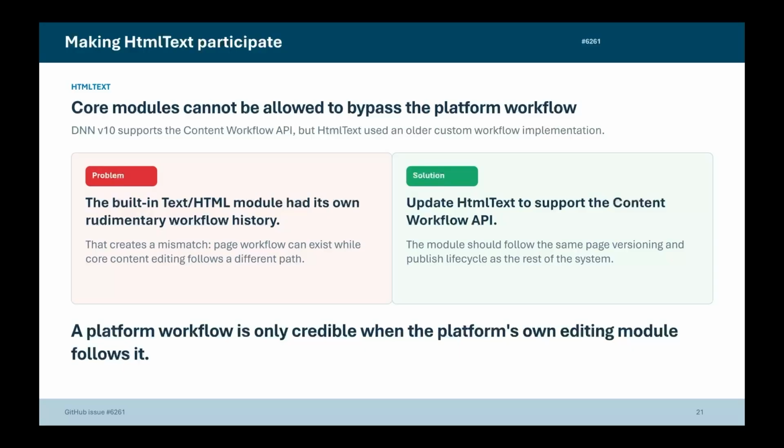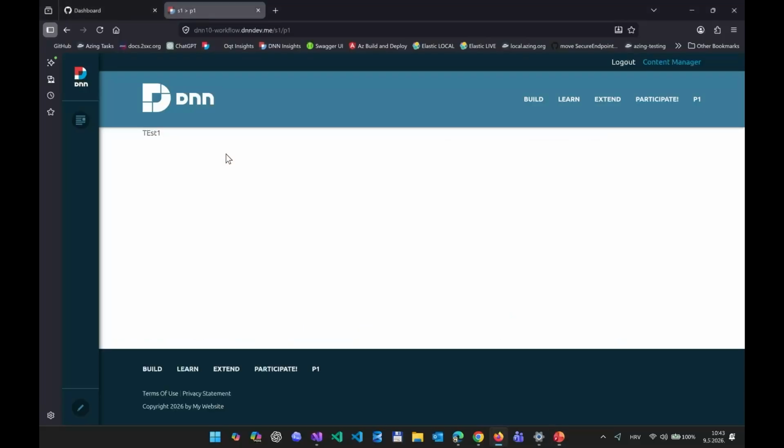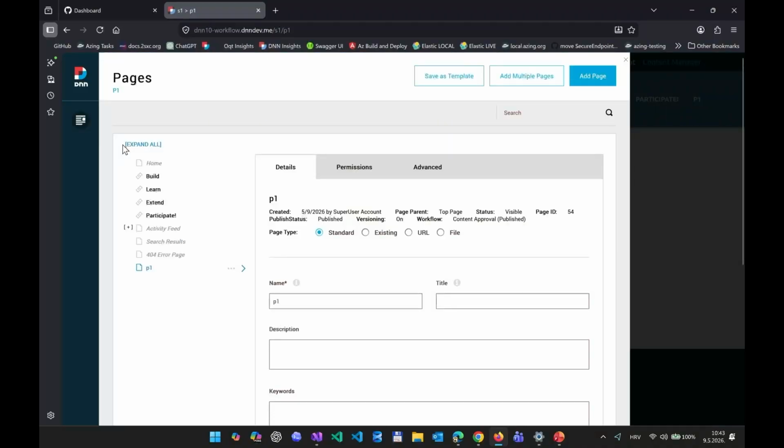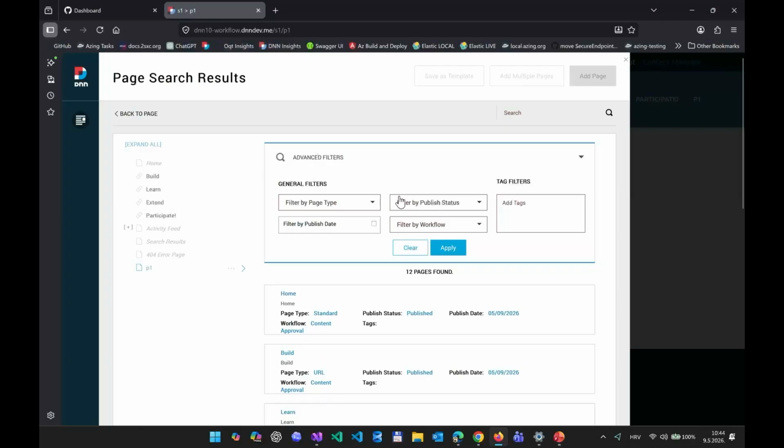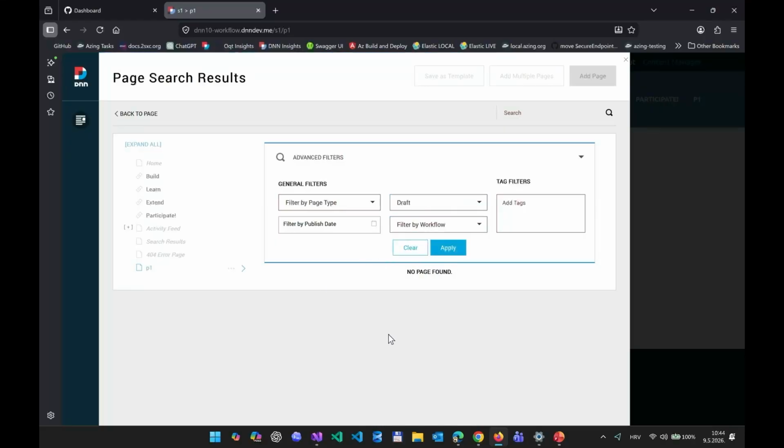Just one more thing that I forgot to show you in DNN. Here I'm a content manager, and one question is, what pages do I have in draft? Maybe I need to approve them. In page management, in search, you have filters where you can search by published state. Here you have, for instance, draft. In this site I currently do not have any drafts, but normally I would get a list.